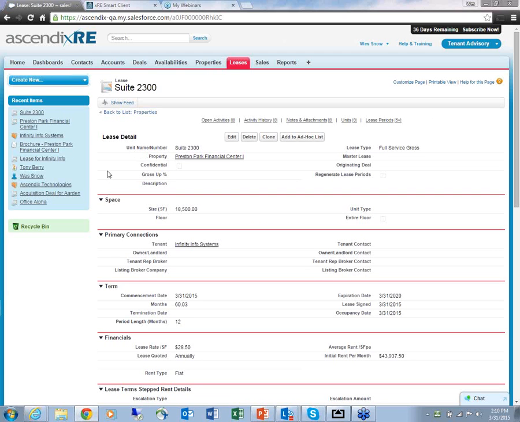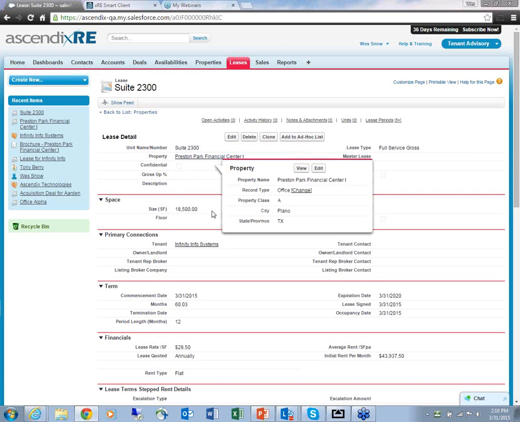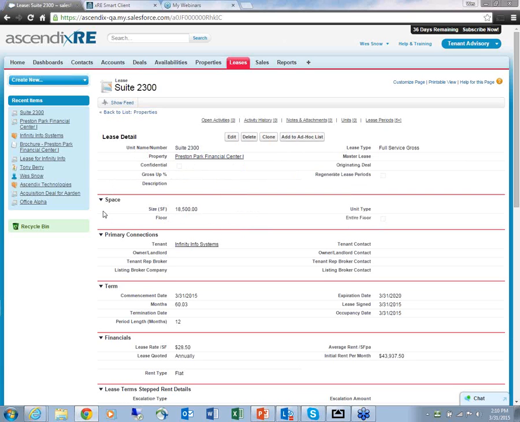Amongst all of the attributes related to the lease object, you've got unit name, you've got the upstream relationship with the property, but important in creating a lease period calculation is the square footage, which we have entered in. We also have the commencement and the expiration date. We need not even put in the months and duration because it gets auto-calculated if you don't put that in. So commencement date and expiration date have been entered in. We also have the lease rate.